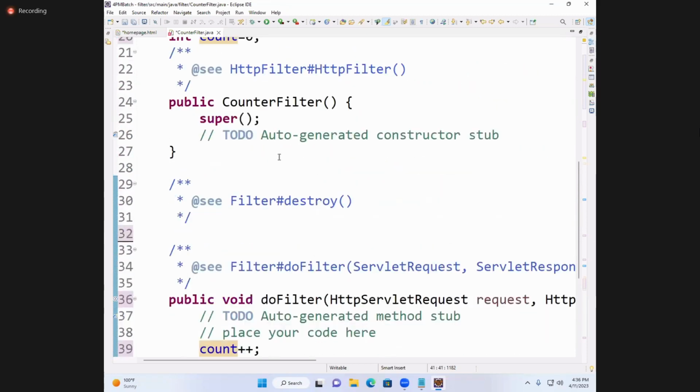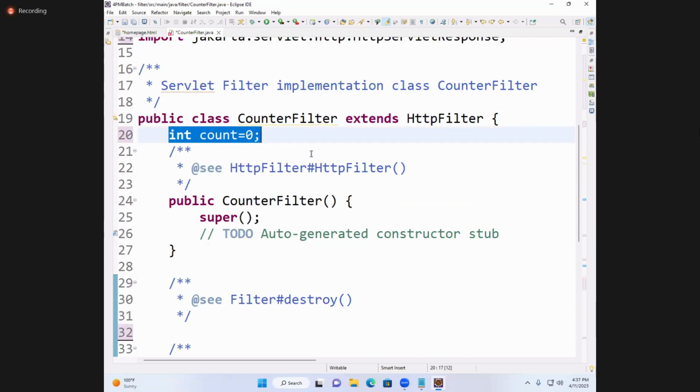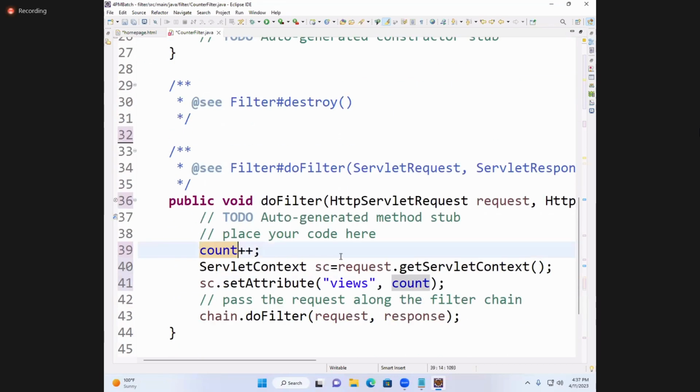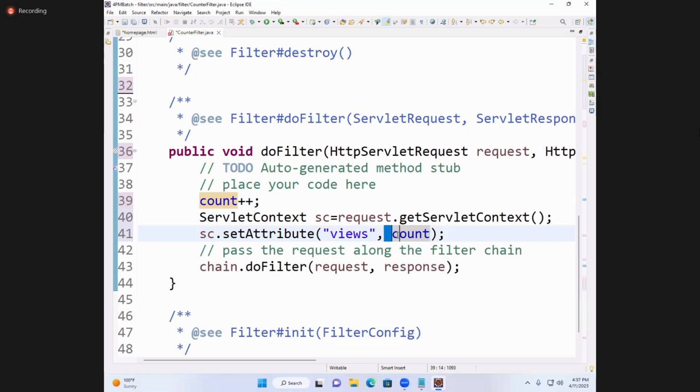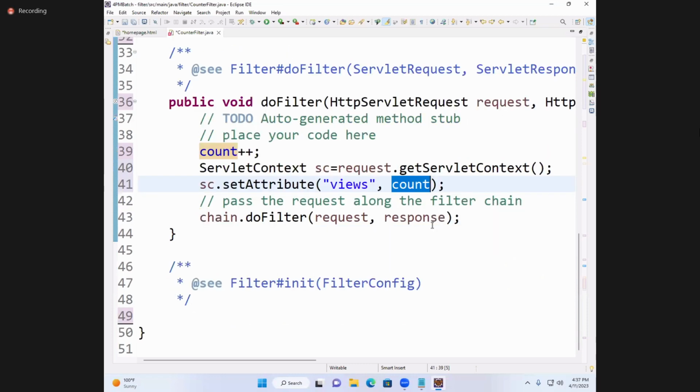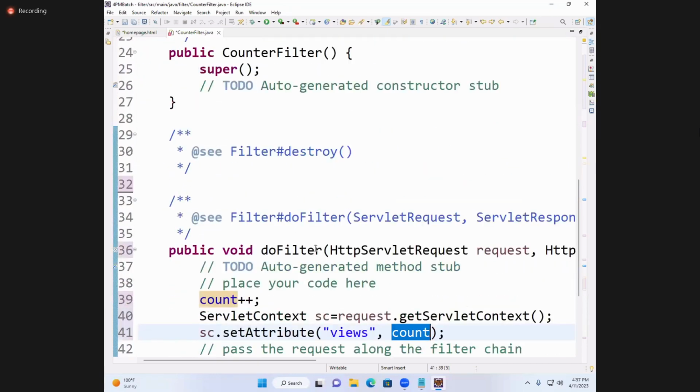Now, int count equal to 0 here, this count plus plus, that count I placed in ServletContext with attribute name views and value count. This is the filter. That's it. No other things, we are just placing the count value.